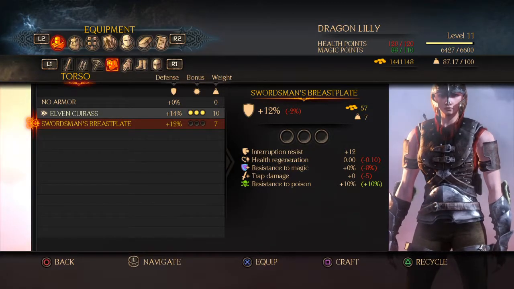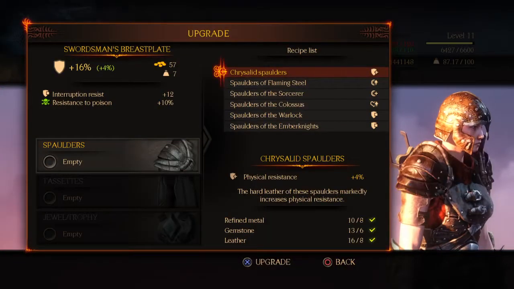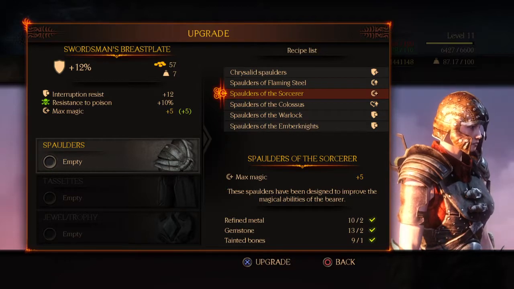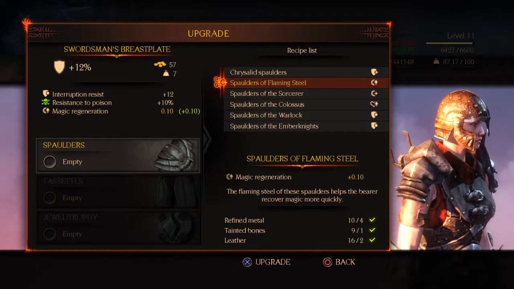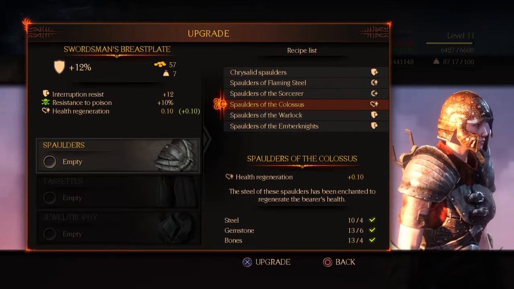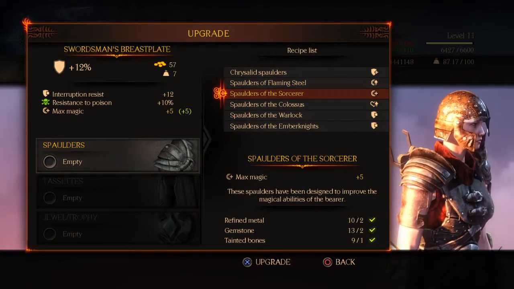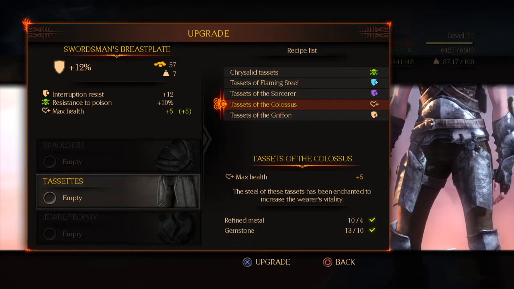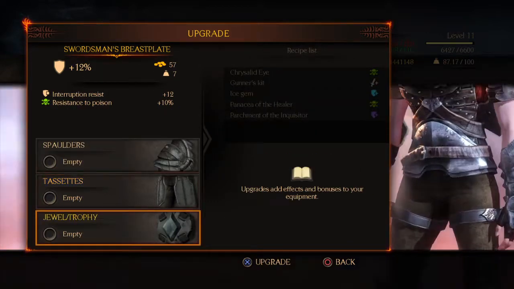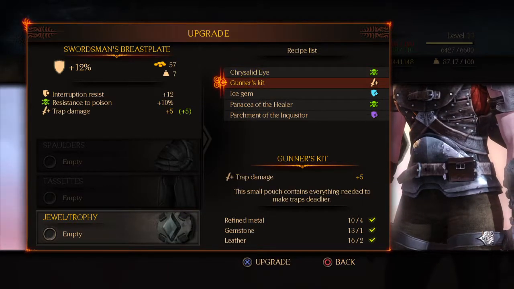Interruption. No health regen, resistance, trap damage. But the only thing is I get... Oh, wait a minute. Well, I can do magic regen, or I could do max magic. I can increase my health, or I can go physical resistance. Poison damage. This charm adds poison to the bearer's attacks. Ooh.